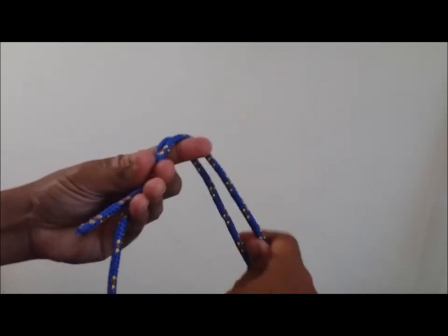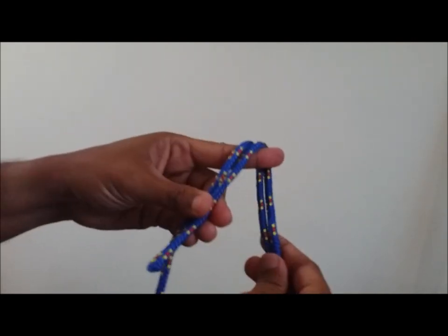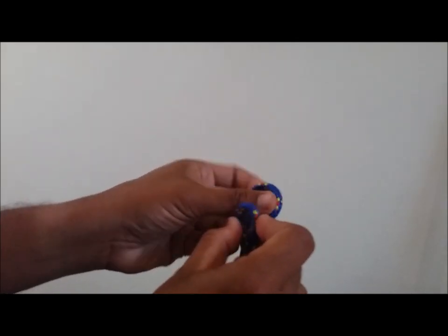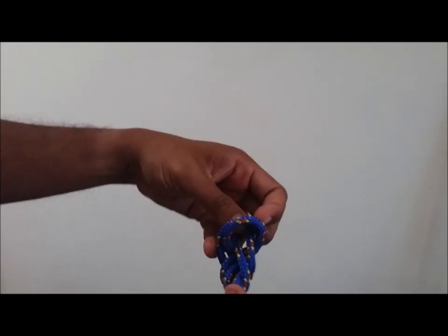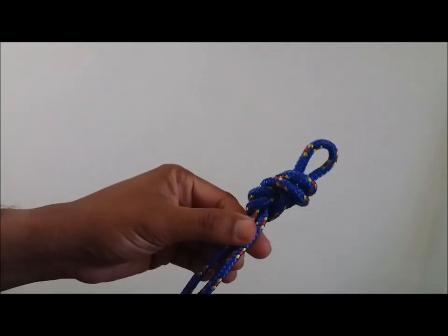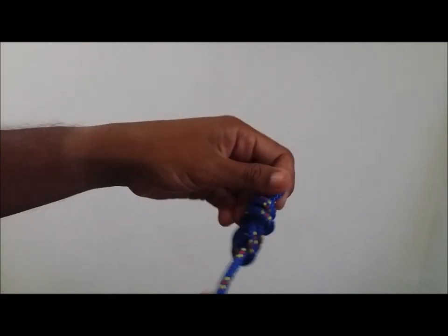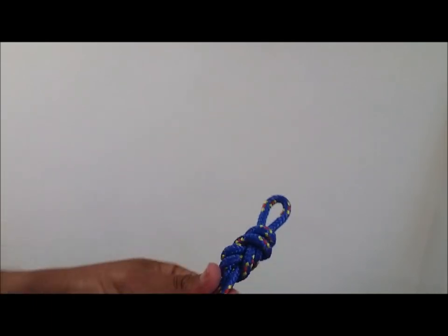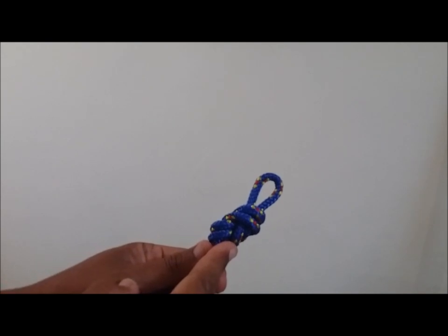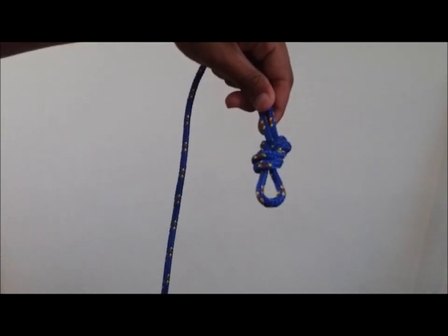alright, then you just turn, half it further, turn twice, 1, 2, and loop it through back into the loop. You should get something that looks like a number 8. The knot looks like a number 8. That's why it's called the double figure of eight knot. So there you go. The more well-dressed the knot is, the easier it will be to untie. Alright, and this is the loop which you can use to hook up something.